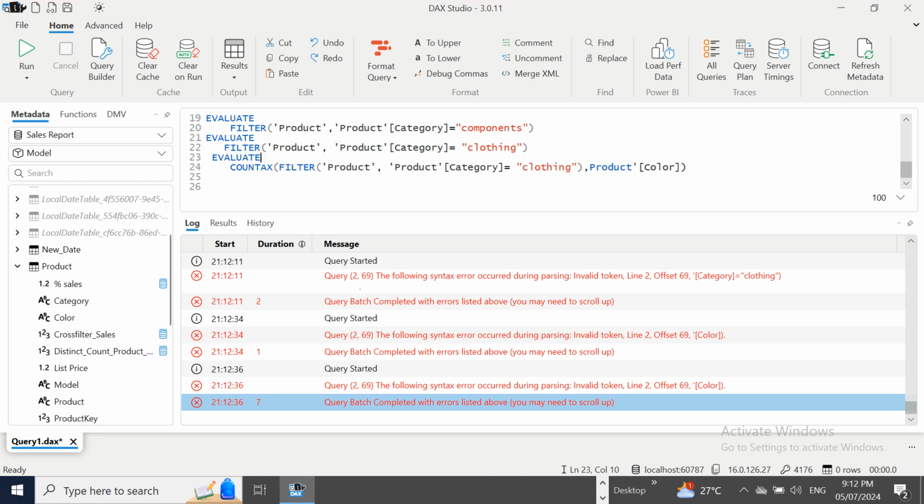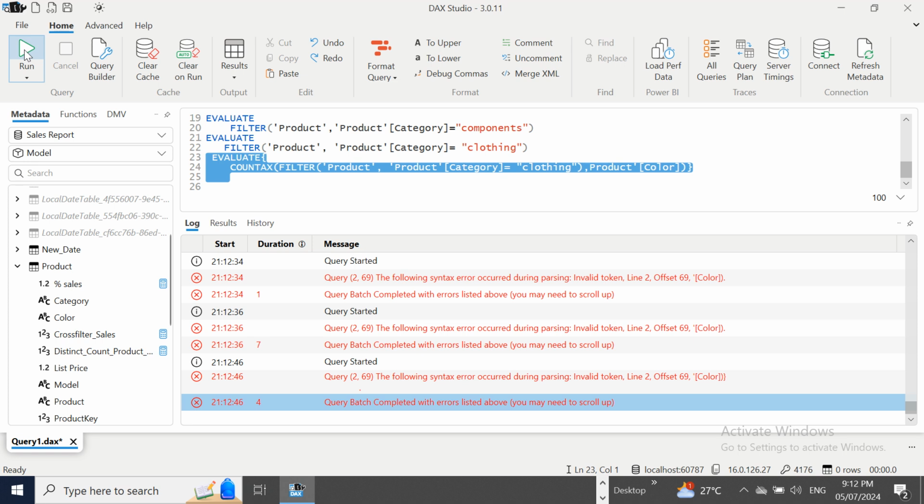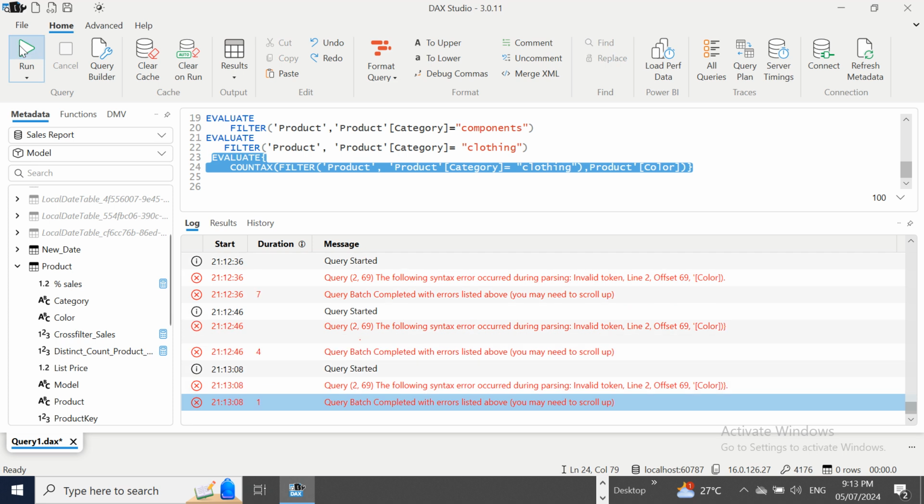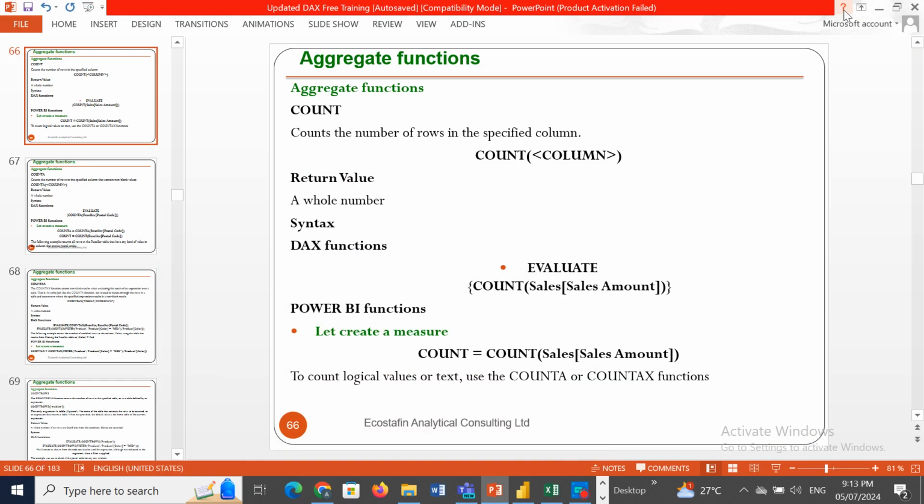Okay, it ran the other query, but I think the COUNTX function is where product count, where product color. Okay, it's not giving us an output. Let's check another, instead of spending much time here.